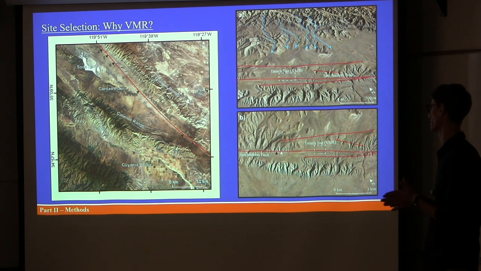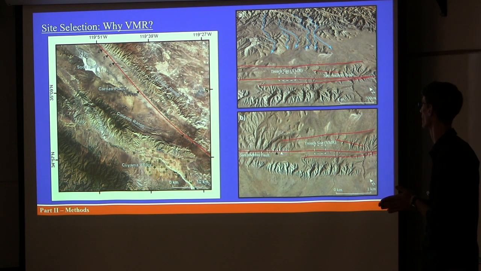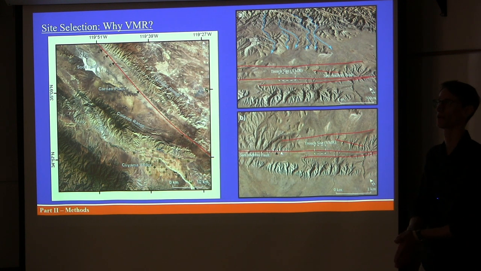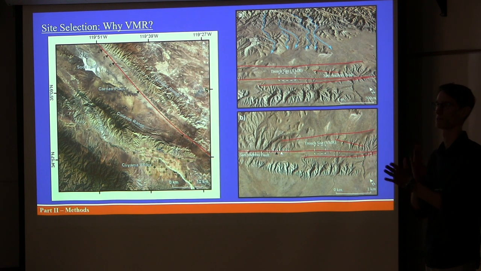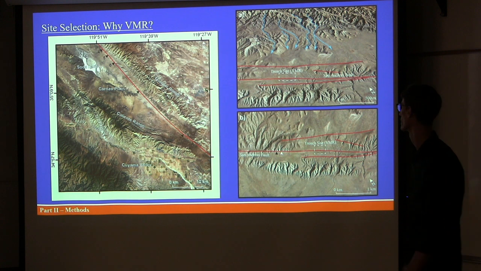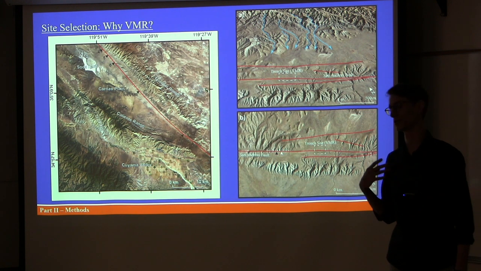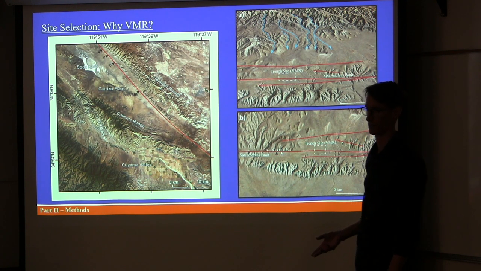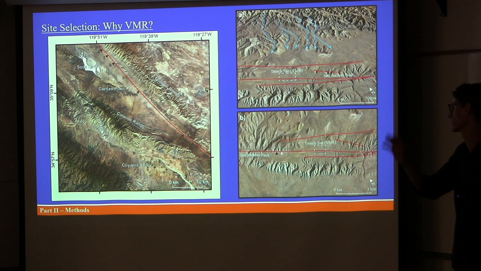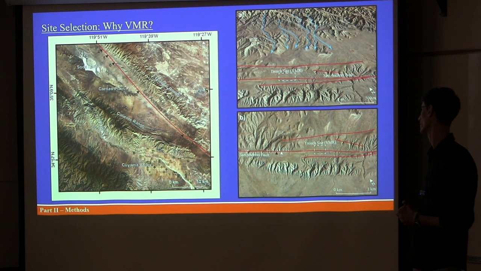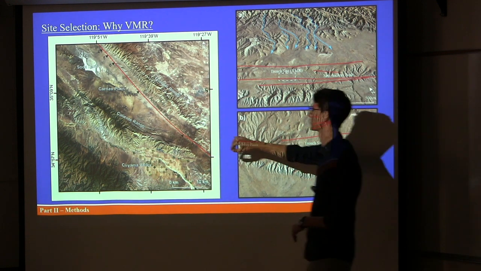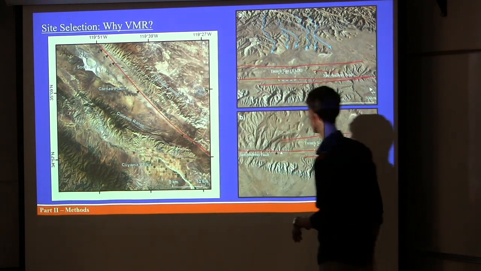So you have a highly concentrated fault that's running through the entire area. It's very easy to locate on the ground because you have a number of displaced features, so you can get a good idea of where the fault is. There have been a number of studies already done that show that you can get a good record of the last 1,000 years depositionally, which will allow you to look at the history of the site, and that there are datable materials coming from the Temblor Ranges, which are the hills to the east.